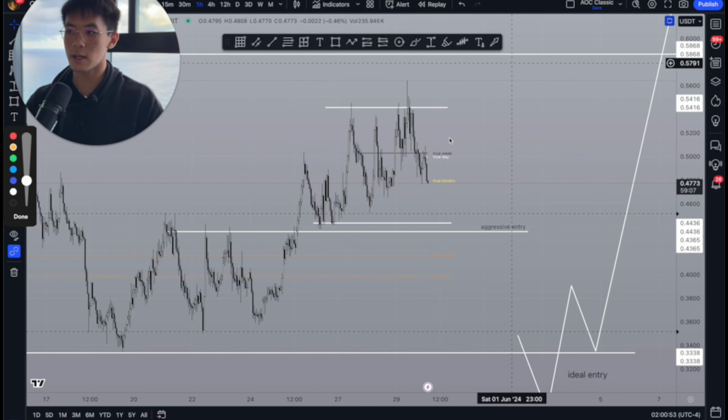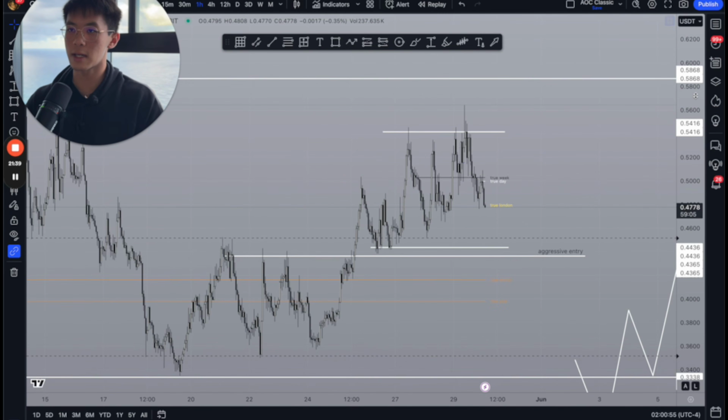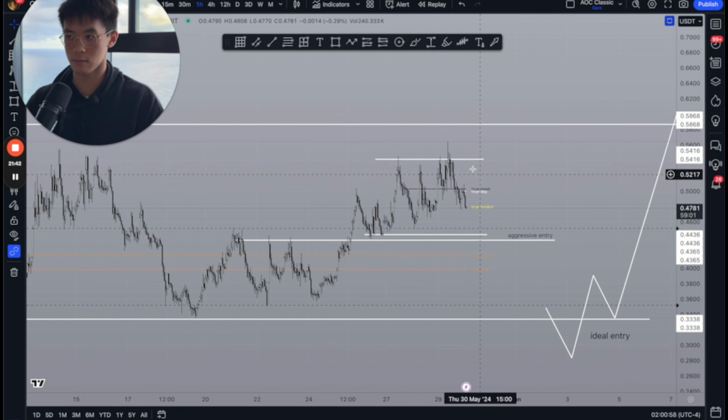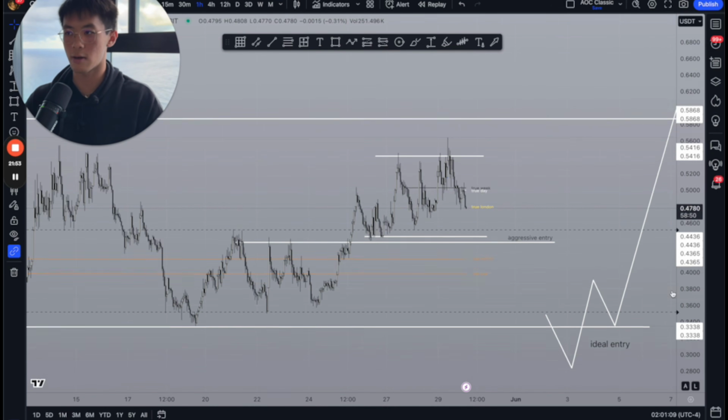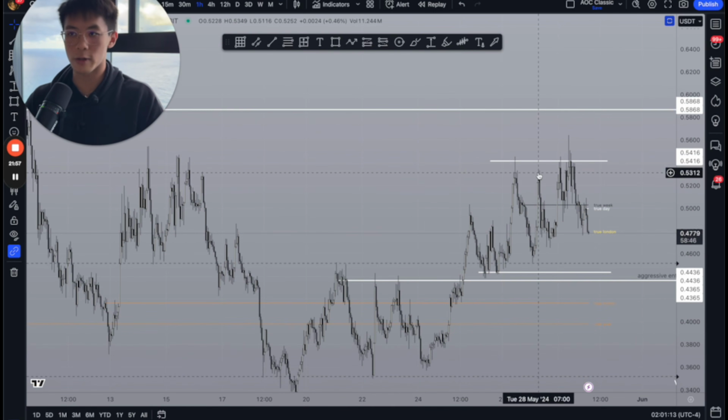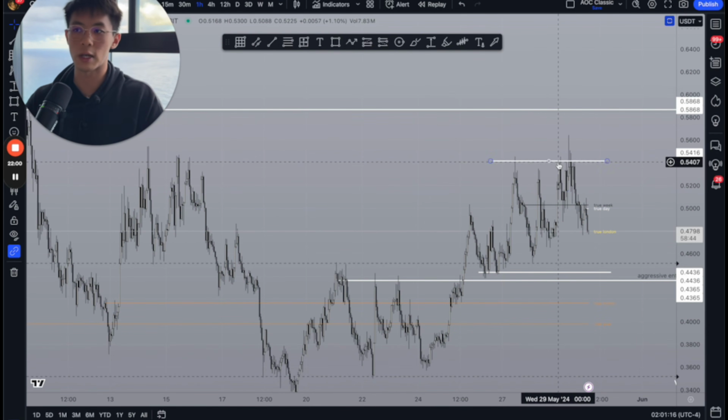This part is going to take a little bit of getting used to, but basically all you're trying to do is use the key levels and what price has done recently, and piece bits of information together to come up with a coherent guess. So I'm going to show you how I do that right now. Pay attention more to my thought process rather than what I'm doing on the chart, right?